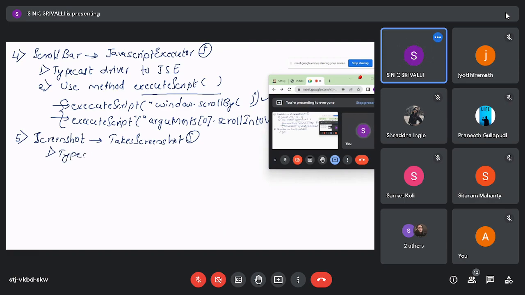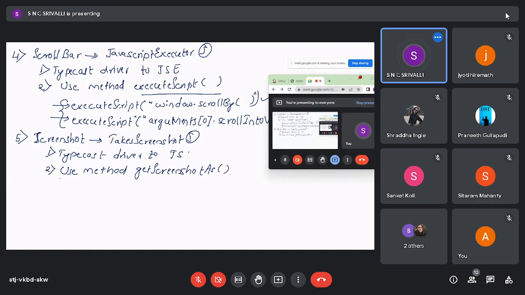Typecast the driver to the TakesScreenshot interface reference. Then use the method getScreenshotAs.